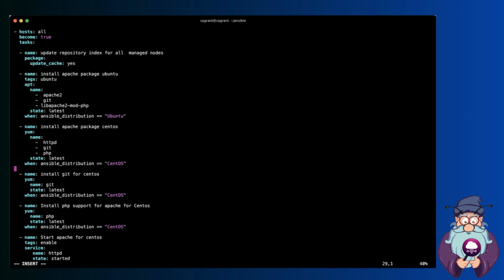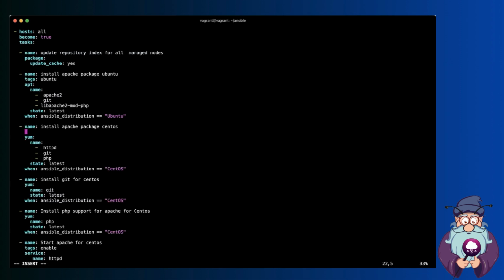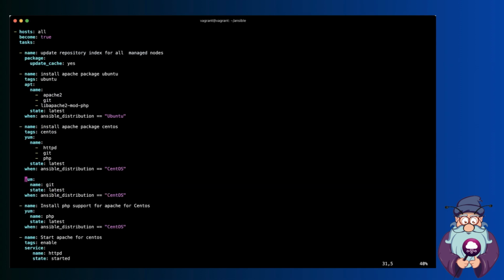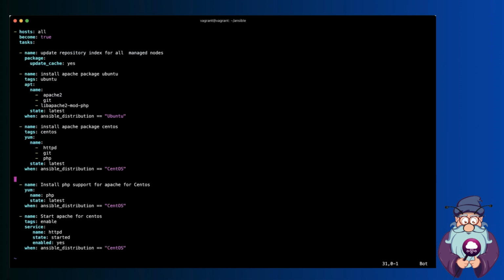Okay, let's give it a tag as well. Let's call this CentOS. Okay, so we can get rid of these other ones now, right?